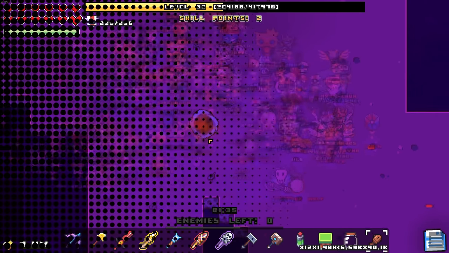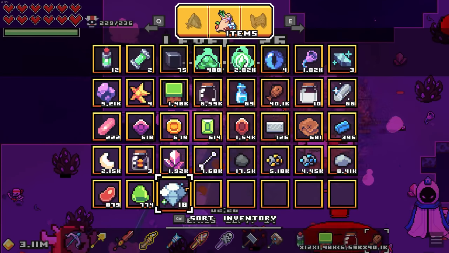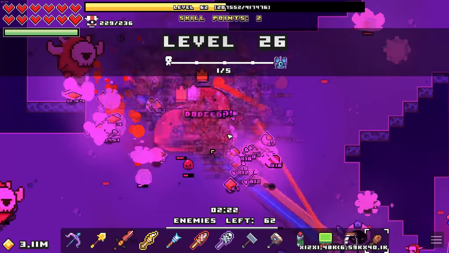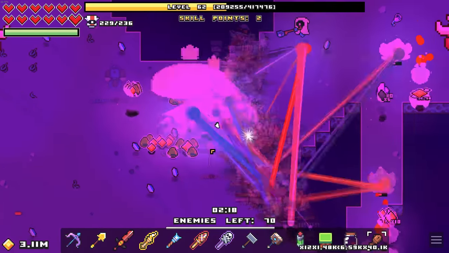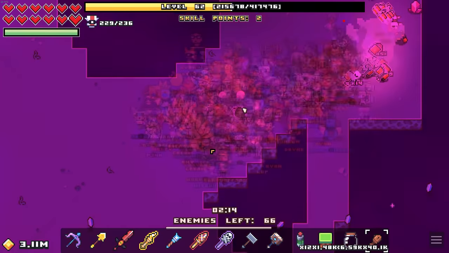I'm still not getting any void gems. Oh no, I have 18. I don't know where I'm getting them from, but heck yes, I'm happy that I am getting them. And we'll just let these guys go here. I'm not even moving. They're just pushing me around while my drones go through and do everything. I guess I'll eat a little bit.